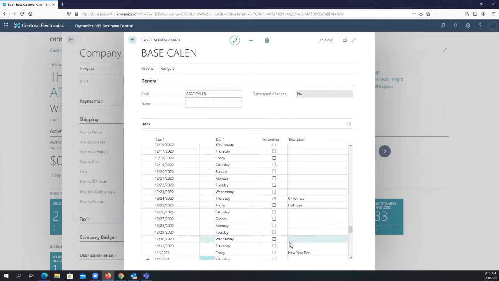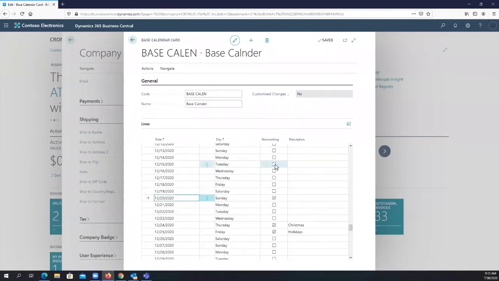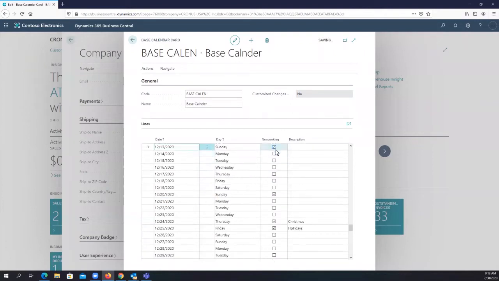So you need to specify which days in your base calendar you are not going to consider as working days, like I'm doing here, and you can add in some cases some descriptions. So for Sunday, it is a default non-working day, and so on. And then if necessary, I will need to add some other descriptions when they apply.